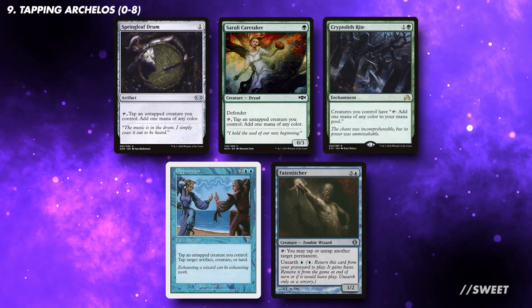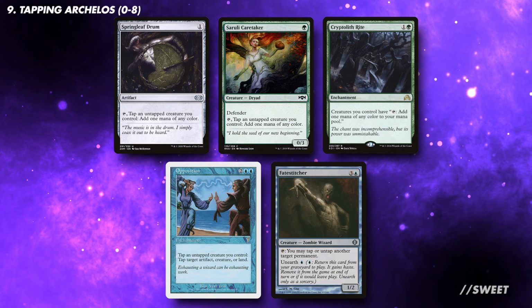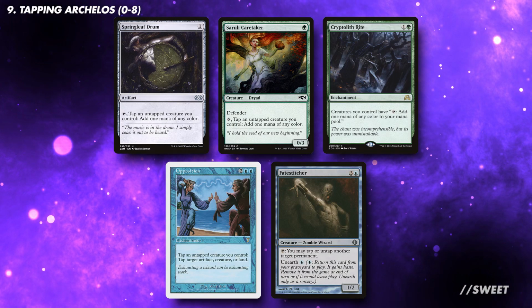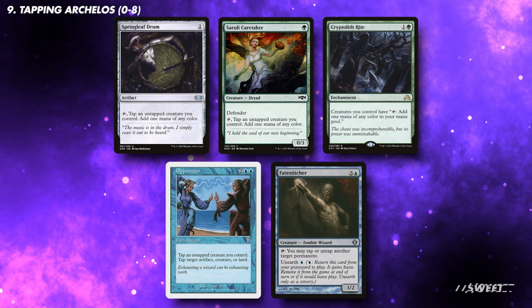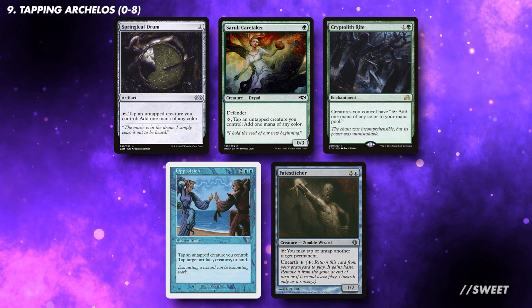You can also run some effects to control how and when Archelos is tapped, so you can take control of the board. If you're not a fan of some of the graveyard style effects in this list, then I would run some more of these. There is a much more stax orientated version of this deck, which would look to run a lot more of these effects than the graveyard-centric build that we have here.